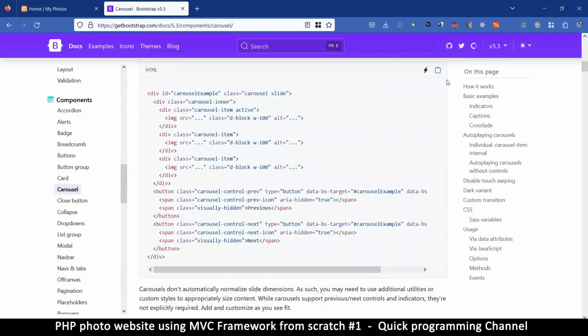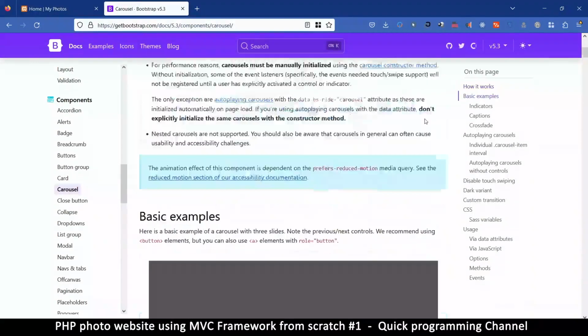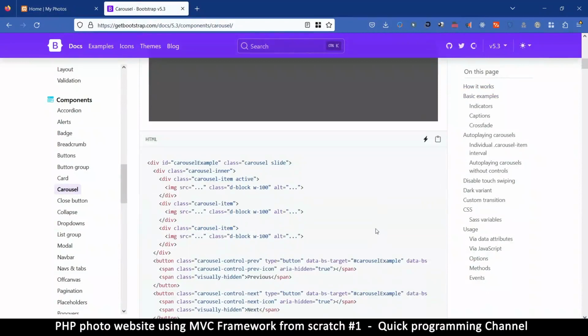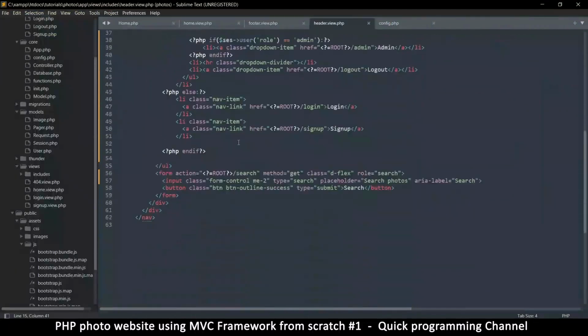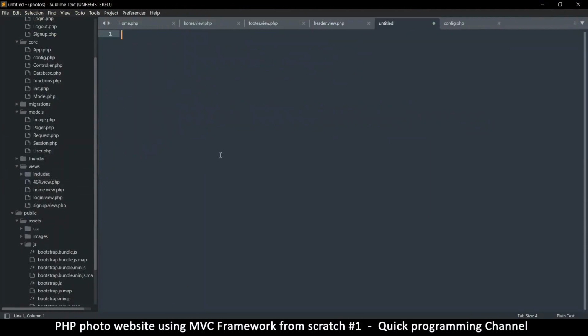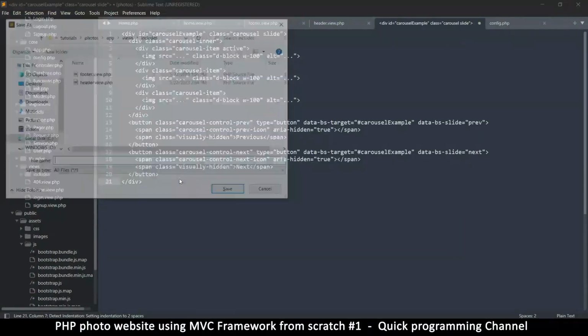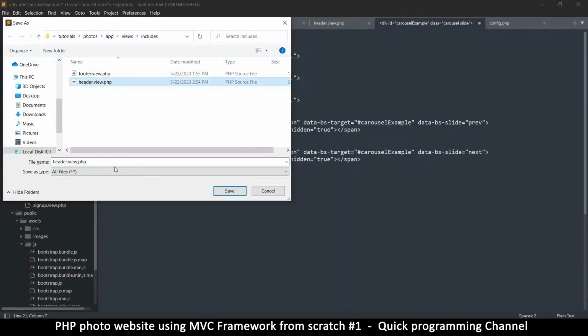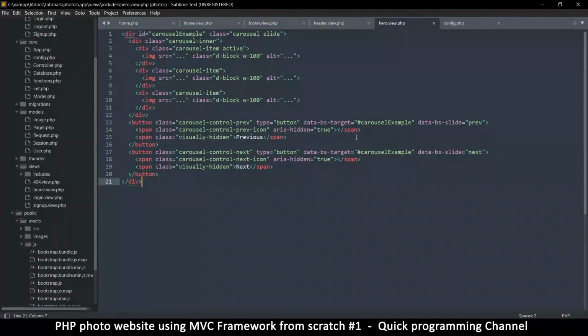Let's not be lazy. So what I'm going to do is, let's grab this first one right here. So I'm going to click right over there and say copy to clipboard, and I'm going to go to the includes folder and say new file and paste this content, save that. I'm going to save this as the hero. So you can call this anything you want. I'm calling it hero there.